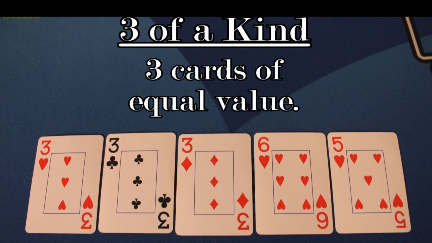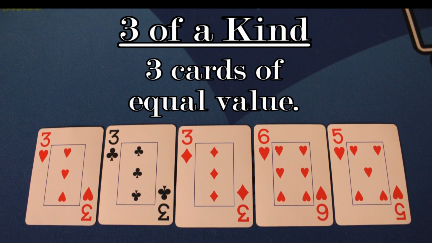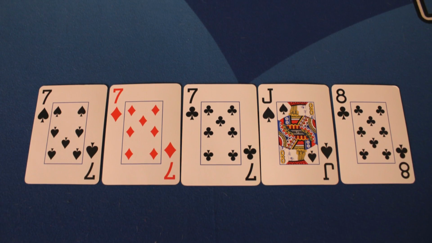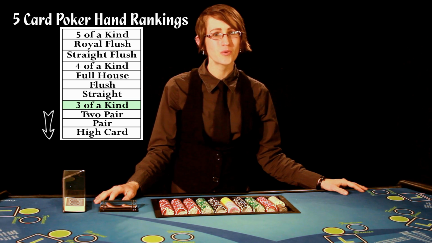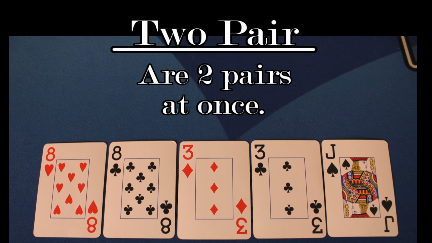Next on the list is a 3 of a kind, and this is when you have 3 cards of equal value. For example, if you have 3 jacks or 3 sevens. A 3 of a kind will lose against a straight or higher, and it will win against 2 pair or lower.